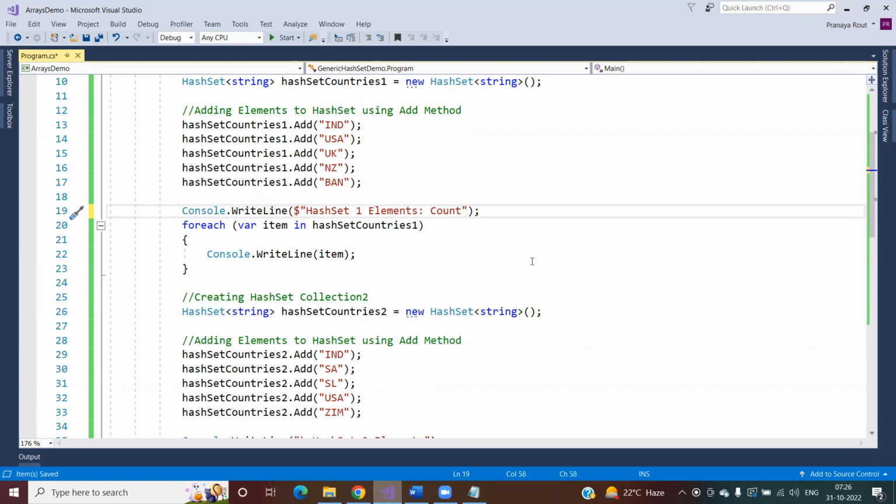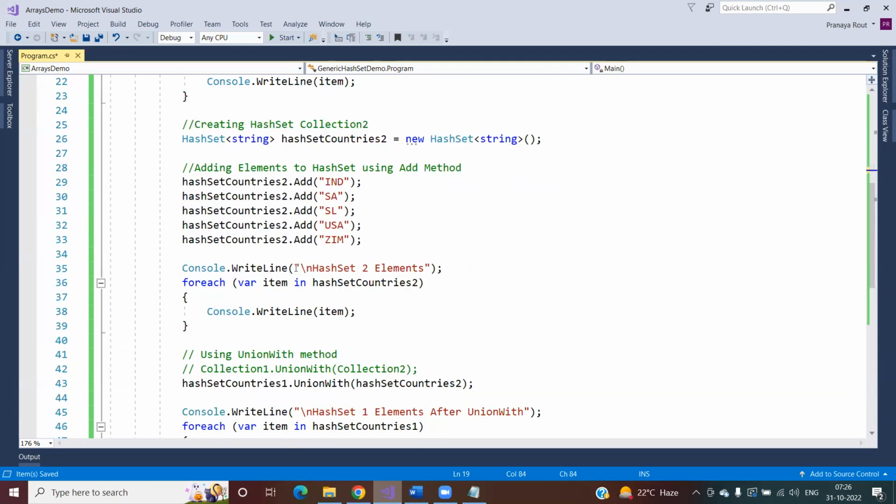So initially the count is going to be, right? What is the property name? Count, right? This is to count, right?